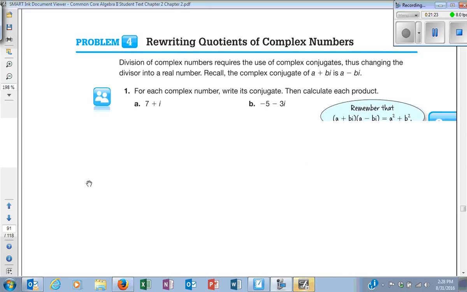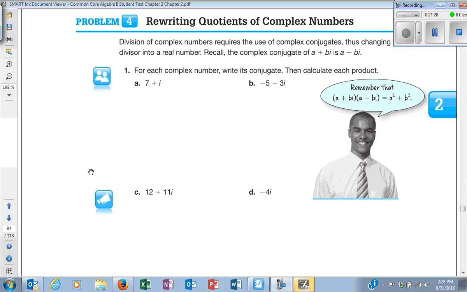And we are coming to our last problem, problem 4. It says rewrite the quotient with complex. So first, let's find the conjugate. The conjugate of this is going to be the same exact thing, just minus it. So in here, my conjugate would be 7 minus i. And again, if I calculate the product, I know that when I have difference of squares, which is what I'd have, so this is part 1, write the conjugate, that's right here. To then calculate the product means that I'd be going 7 plus i times 7 minus i.